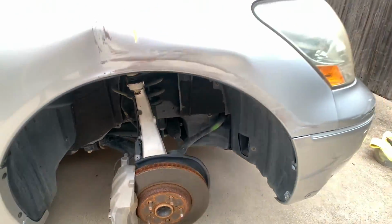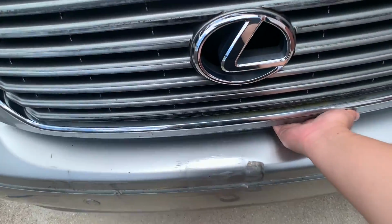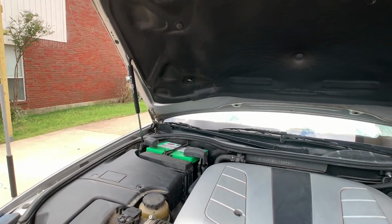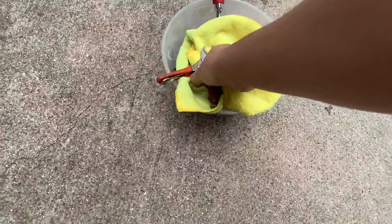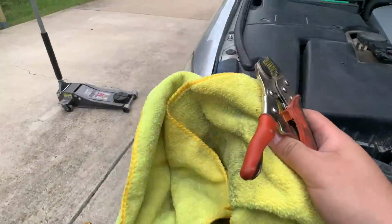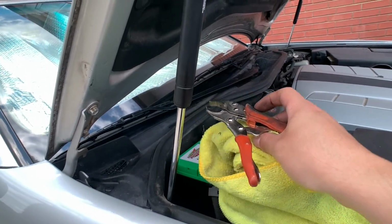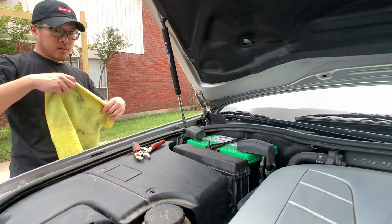Are off. Next thing I need to do is pop the hood. Thing is, I don't really trust those hood struts. So what I'm gonna do is use a towel and a clamp, and use this to clamp on the struts. So in that case, when I work on the car, this thing won't fall on my head.